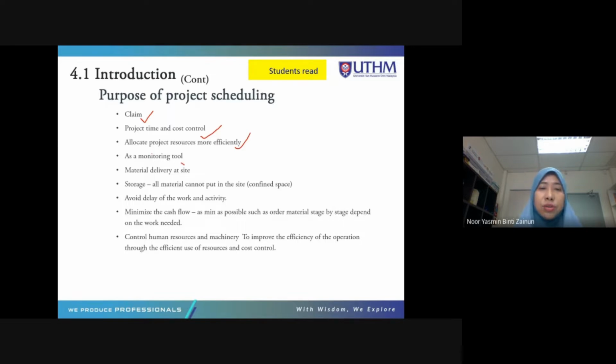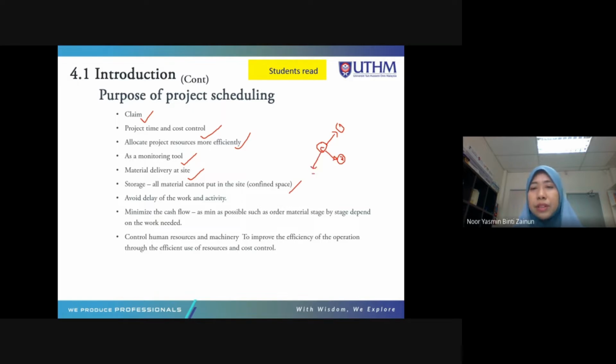As a monitoring tool, for material delivery at site and storage, all material cannot be put in the confined site space. For example, I have a company. So I have storage. This is my company, and I have maybe 3 projects. And I have my own machineries and equipment.